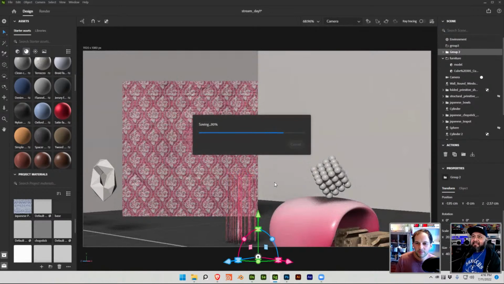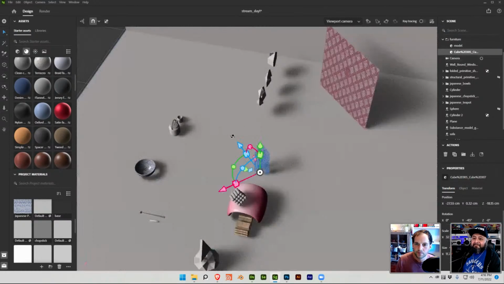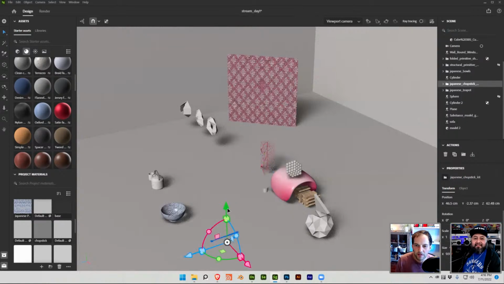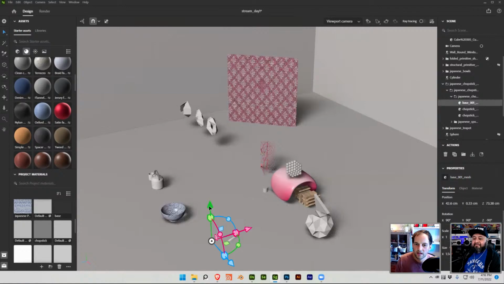And at this point, I'm just going to scale and rotate and use the assets. For example, I've imported these chopsticks. I like the idea of the chopsticks, and maybe this base thing can be put here.